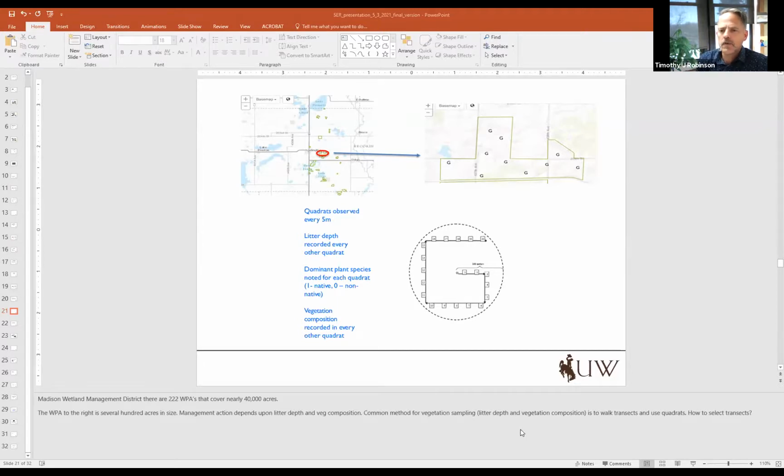I can guarantee you, if you have a WPA that you're like, oh, well, the litter depth has suggested that we have to burn this WPA, and it's right next to the governor's house, it's not getting burned, right? So you've got to figure out who the folks are that you've got to work around and that you've got to work with. So these decisions are not being made in a vacuum. And I didn't mean to suggest that the Fish and Wildlife Service prioritizes the governor more than maybe you or I that might have land, but I just wanted to give you an example that you do have to think about those that are living around areas, especially when you're burning those areas. And I think they do a good job with that, actually.